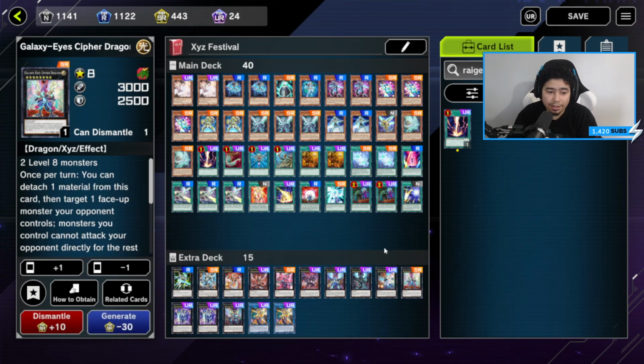Cipher Dragon, don't really use them, but really good if your opponent has a really strong card and you just want to get him out the field. And it's like basically last resort, because if he's really low on life points, you could really use him to get the strongest card on your opponent's field out onto your field and use it to destroy his cards, and then use Cipher Dragon to attack directly.